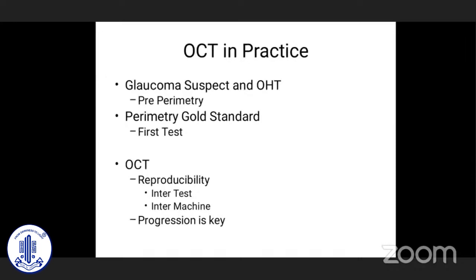So the first test that still must be done in a glaucoma suspect and ocular hypertension has to be a perimetry. Having said this, in ocular hypertension and glaucoma suspect, OCT plays a major role in what I said, pre-perimetric glaucoma. If the field is normal, then you should do this at the baseline, because look at the last line of the slide. Progression is the key with OCT diagnosis of glaucoma. So please do this, because I know a number of colleagues who are depending only on OCT and not doing perimetry. That is something which I'm sure my colleagues today will all discourage you to do. Perimetry first and then OCT as a baseline if the perimetry is normal.